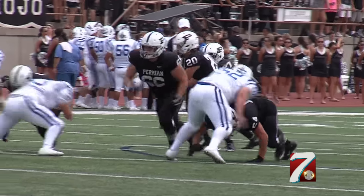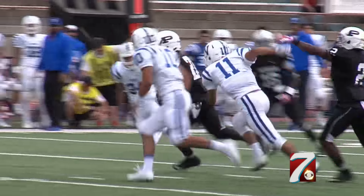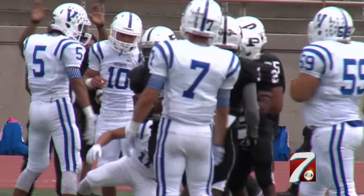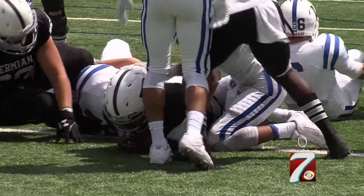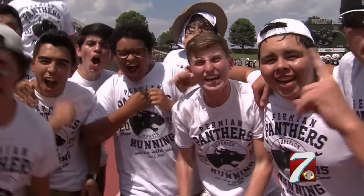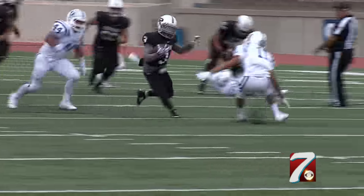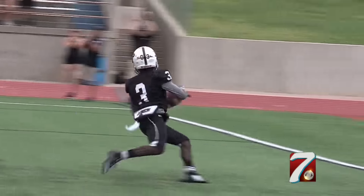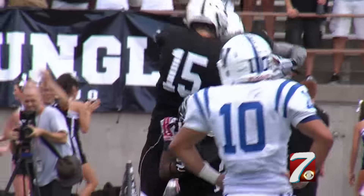That really seemed to settle everyone in. Bailey goes back to work using his blockers, weaving through defenders — he almost loses the ball again but holds on for the first down. Later in the drive, back to Bailey for the quick score. 489 yards on the ground in Week 1 for Mojo, and they're well on their way to another big performance. But don't forget about the air attack — Trey Potter connecting with Dexter Nebo, and he's gone. The track and field speedster giving Permian a 14-0 lead in the first quarter.